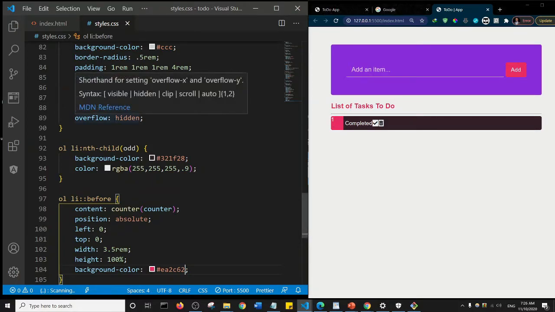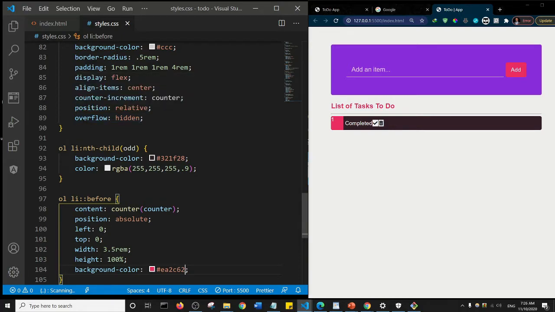That's because of the overflow set to hidden we put here. So if I comment out this overflow and save, you see that it becomes very sharp at the edges. Okay, so let me uncomment that and save, and as you can see the curve has taken effect.